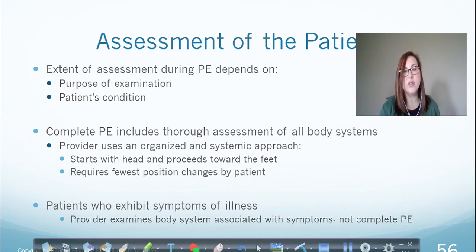We use this most typically during an annual exam or a checkup, maybe a sports physical or a work physical. The doctor will usually examine hair, skin, or nails. They might look at the face and check for symmetry, check their vision, their ears, maybe their mouth and teeth. Might check the neck and see if they have any lymph nodes present, see how well they're able to move, and listen to their heart, their lungs, their abdomen, and their legs and feet.